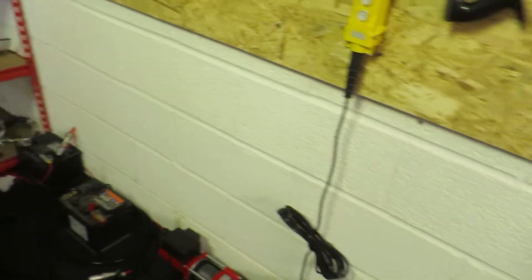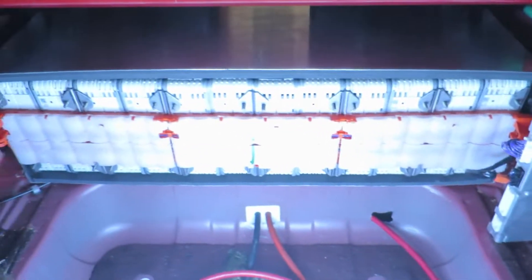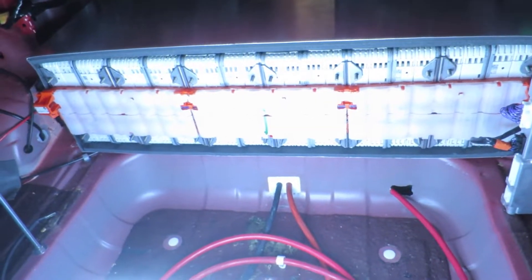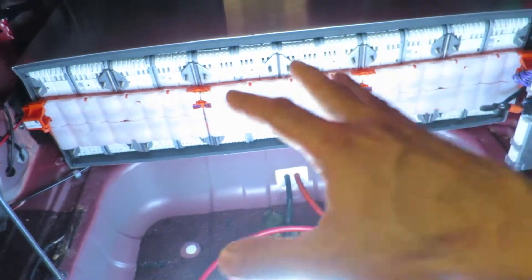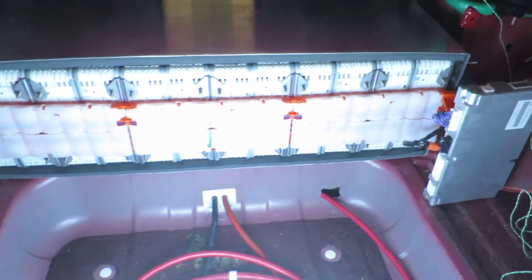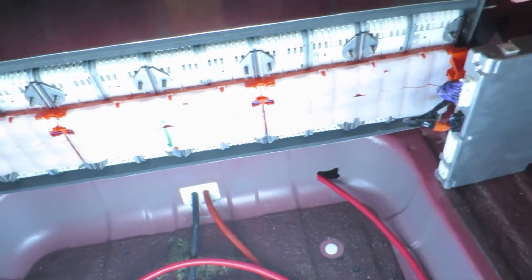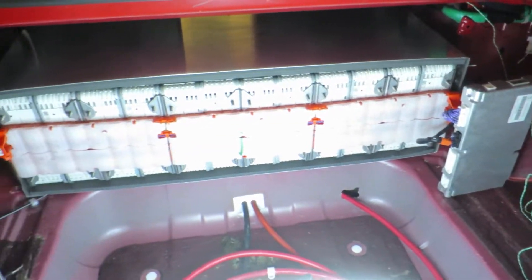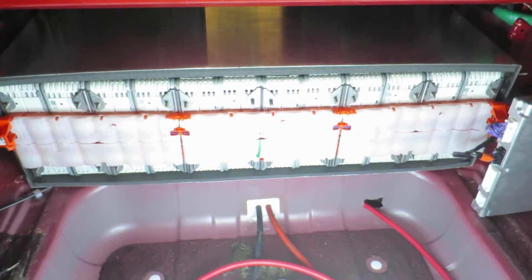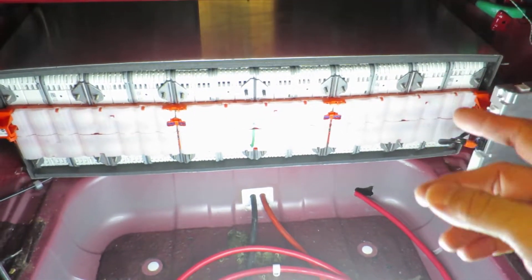But if we come around the back of the car, you'll see what I've been spending most of my time on. I've actually got the batteries in the back. So this is my aluminum box, you'll see the batteries in there, there's the rods that go through from one side to the other. There are four of them, two at the front, two at the back of the batteries.